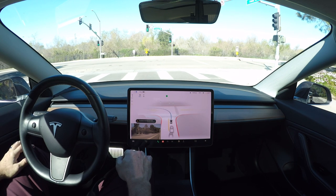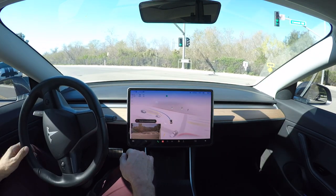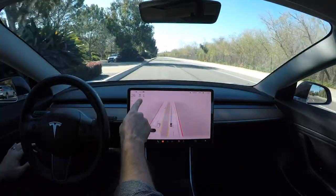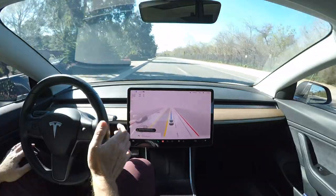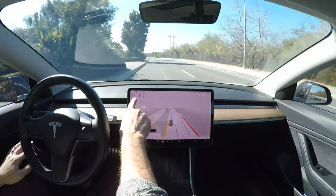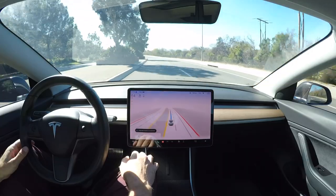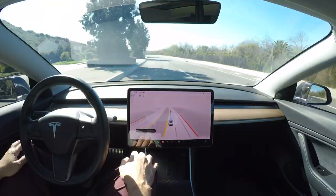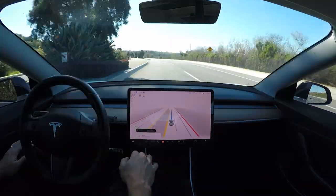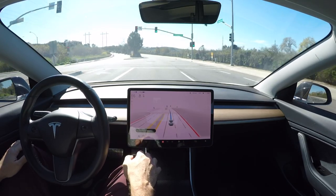All right, green light. Car is slowly pulling out. Okay, it's just scolded me for not paying enough attention. It has set the speed limit to 50. I just cranked it up a little bit faster. We're on a divided highway now. It is accelerating. We're at 54 miles an hour. Very human-like, right? It's following this path really well. Coming up on a stoplight, which is green. It sees that. We're gonna breeze right through that.